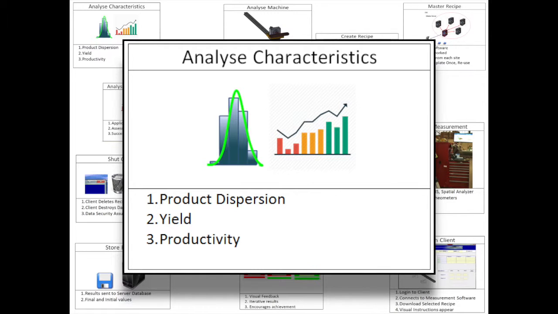Not every product you make will be bad, certainly not, but there will be some outliers, and if you don't control the process, the characteristics will show those failings. Over time, as you apply the geometry and all the verifications outlined in Meteor, you'll start to see an improved product dispersion, better yield because you'll have fewer failures, and productivity that's going to go in the right direction.